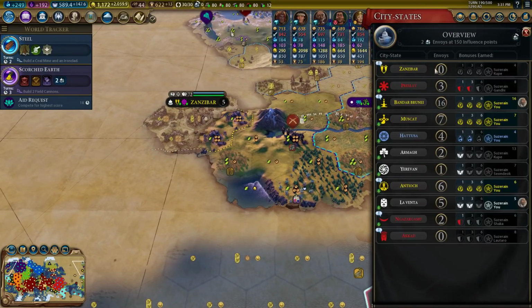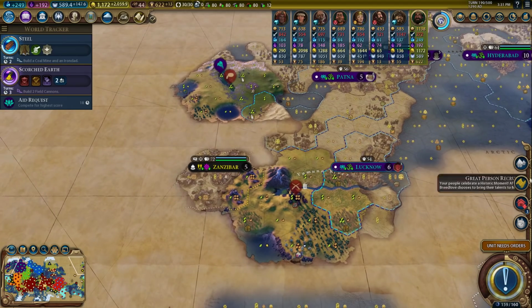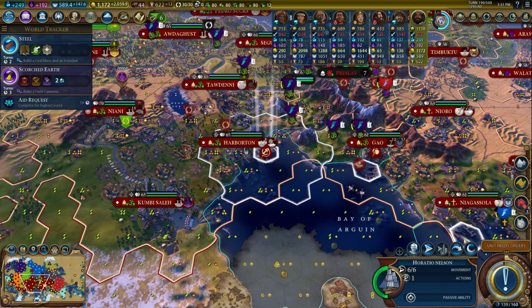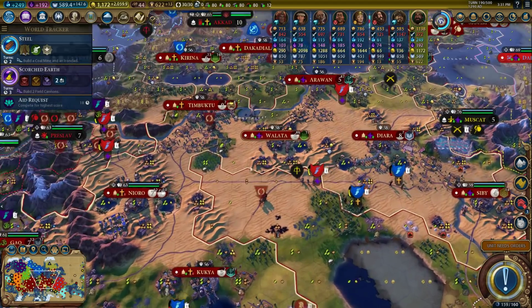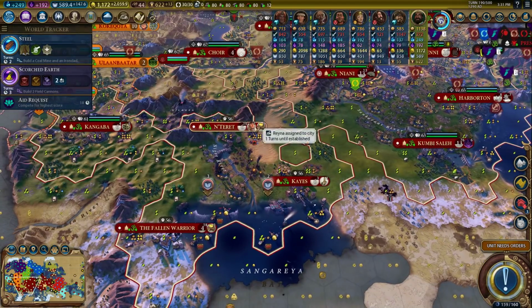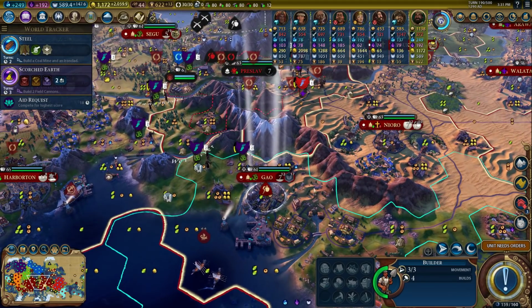Zanzibar. You provide amenities, but you're also a trade friend. Hello, Zanzibar. Horatio, you gotta chill, brother. So she's gonna be able to buy this next turn, this dam. And then hopefully we won't run into any problems in the future.